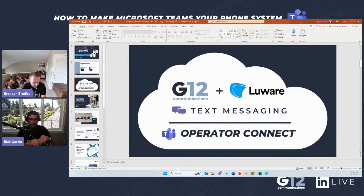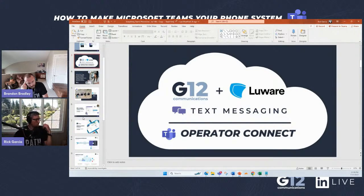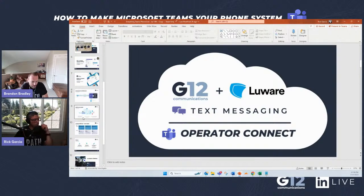I was going to say, it's been a little while, but back to your example of text, I did the dreaded task of needing to replace my cable modem with my cable internet provider. I'm not one to pay the monthly rental fee for their piece of garbage modem, so I own my own modem. I get this new modem for the new DOCSIS standard or whatever it is, and I'm dreading it because they need to know what my modem is based on the MAC address so they can provision and swap it out. And I'm thinking, okay, I already hate this cable company.